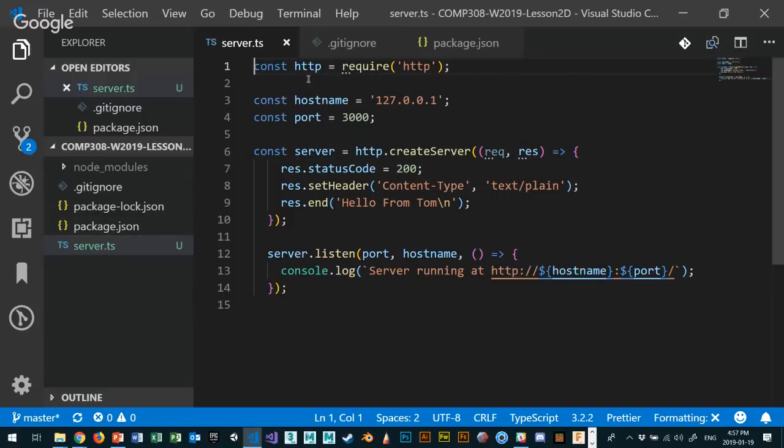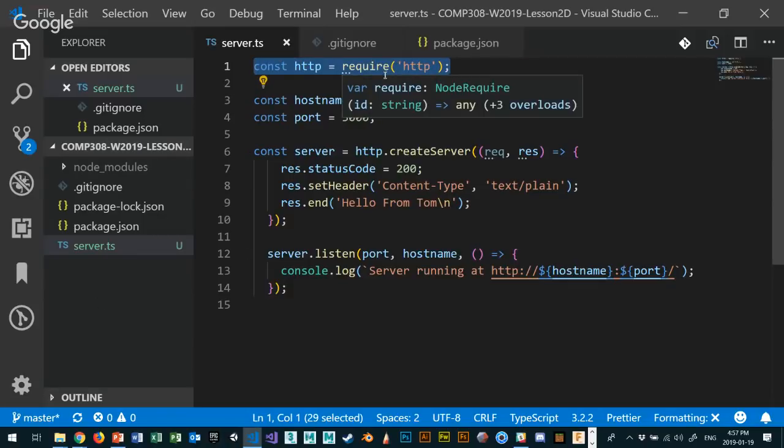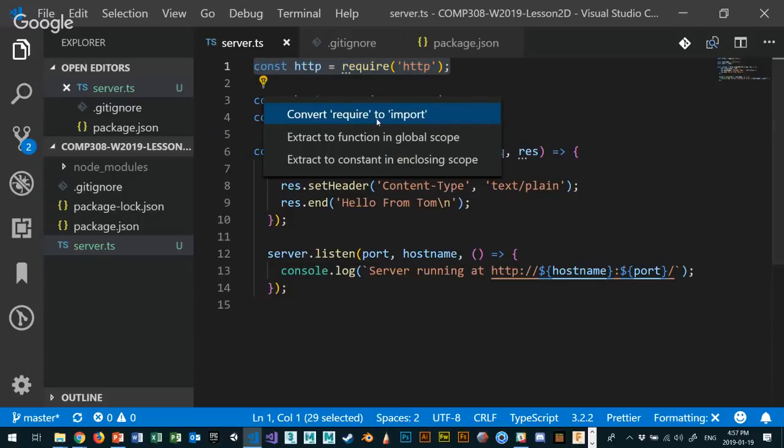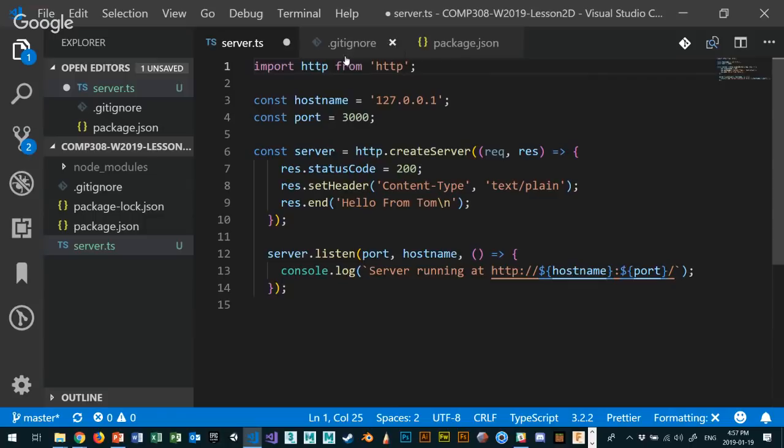Why is that? Well, because this is the big culprit right here. Const http = require doesn't exist. If you follow the little light bulb, I can change it from require to import. That's what TypeScript needs. And now it looks like ECMAScript 2015, 2016, 2017. It's the new standard for modules, right? The new module pattern says, I want to import http from the http module, not require it anymore, right?